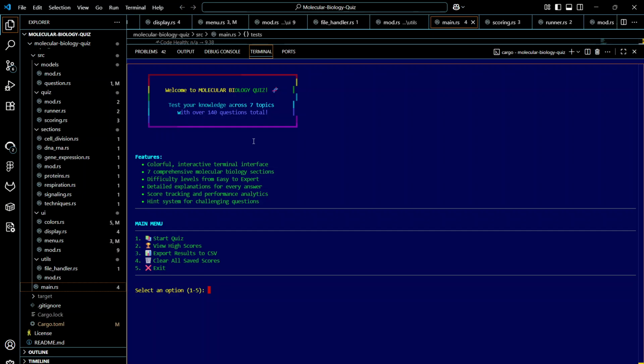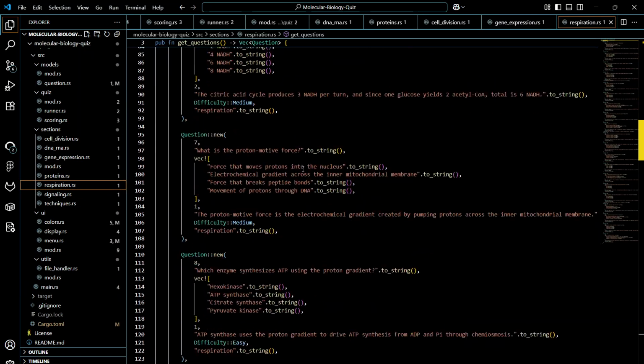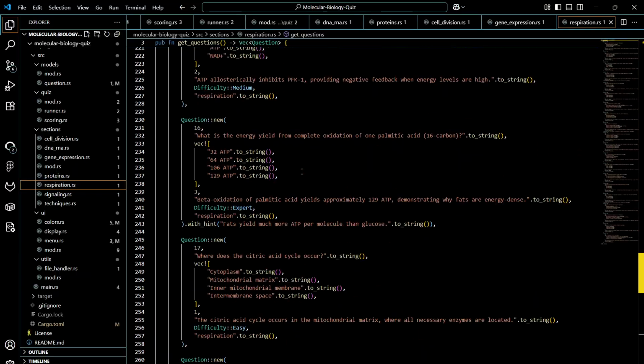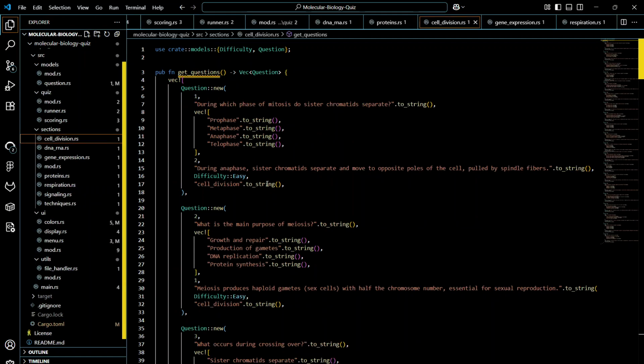I have a passion for molecular biology and computer science. I wanted to combine the two a little bit. Not too bad. It's a lot of fun. This was pretty easy to make. However, the sections took a while just because it was a lot. Very easy project, but it was a lot of fun. Time consuming. That's about all.